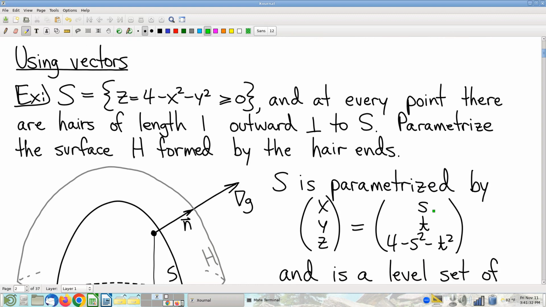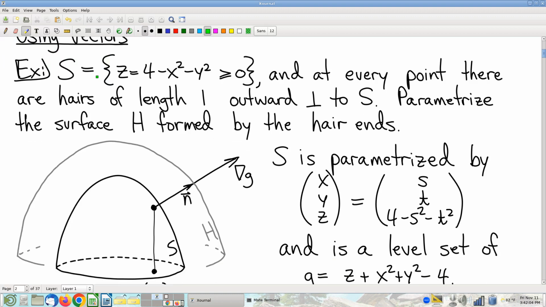Here's my next one. You may recall we used vectors to construct parametric curves. Remember the bicycle? We've got a bicycle wheel rolling down the road, and there's a reflector on it, and the reflector makes this weird, jaggedy pattern. How do we parameterize that weird curve? And we broke it down as a sum of much simpler vectors. So that's what we're going to do here, just for a surface. So here's the idea. Let's see here. What am I going to do? I'll do this in green. Start off with this surface right here.